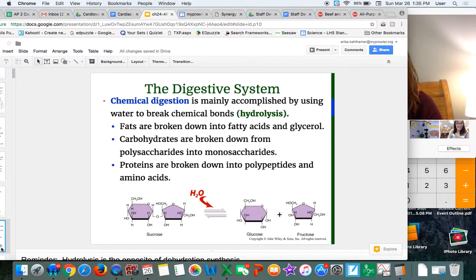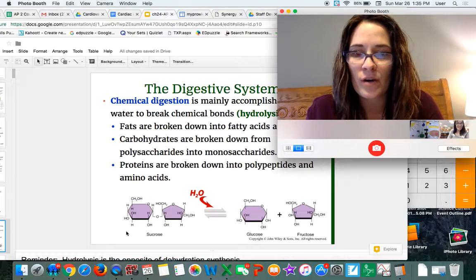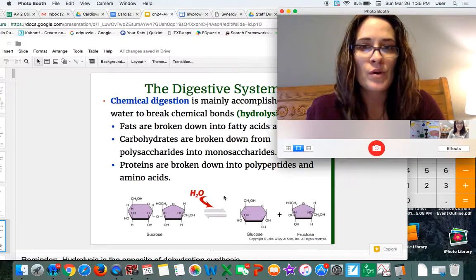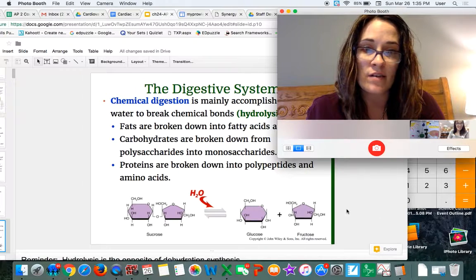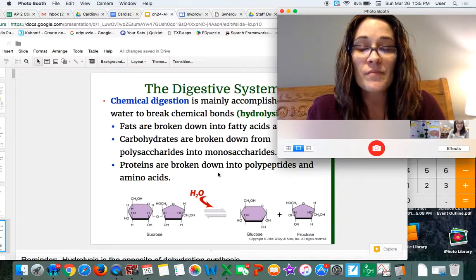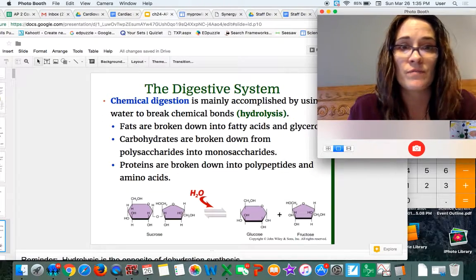All right. Chemical digestion: here's an image where sucrose, which is a disaccharide, a more complex sugar molecule, with the help of water breaks down into simple sugars, glucose and fructose. This is called a hydrolysis reaction, and this is a review of how large molecules are broken down into smaller building blocks.